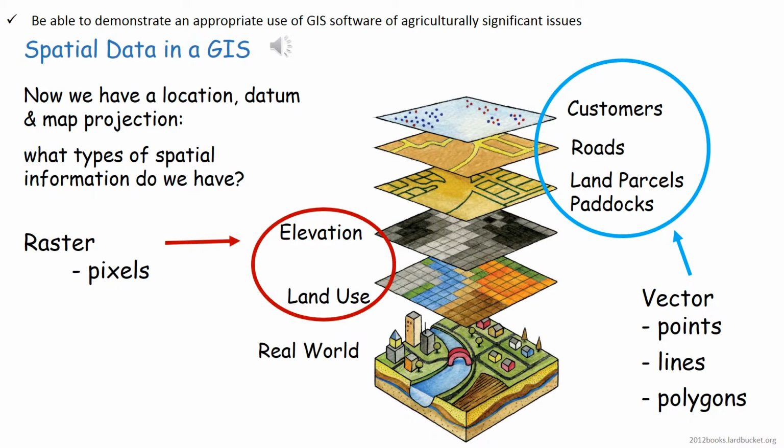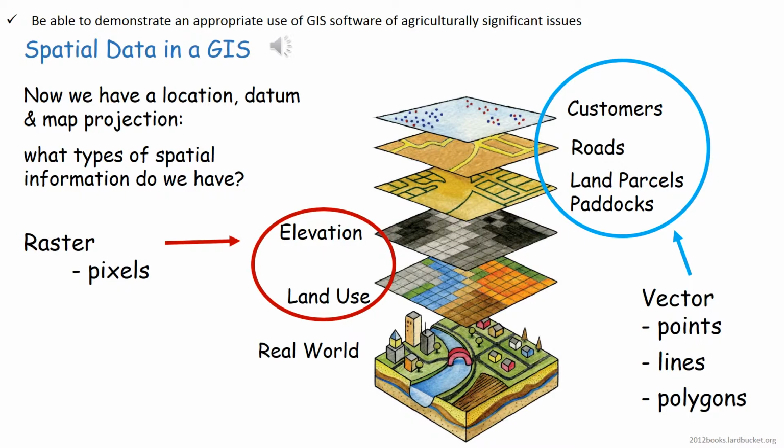We have two types of spatial information. We have raster data, which is represented by pixels, and we have vector data, which is represented by points, lines, and polygons. Pixel data is based on a square pixel and a grid of these pixels. So a 25-meter grid of pixels will have more detailed information than a 250-meter pixel size grid, because the information shown in each pixel is the average of what is occurring on the ground.